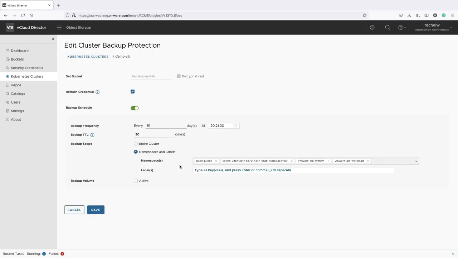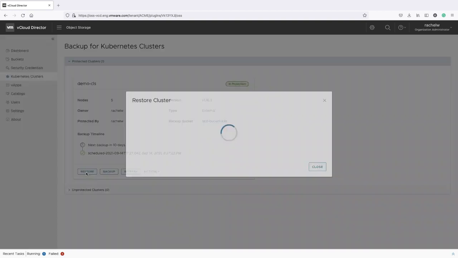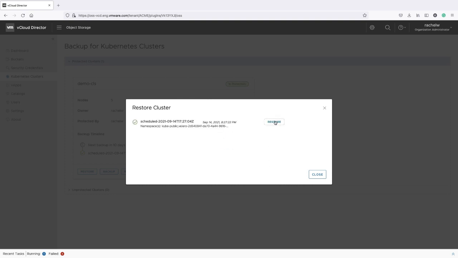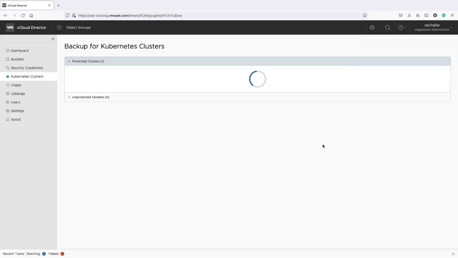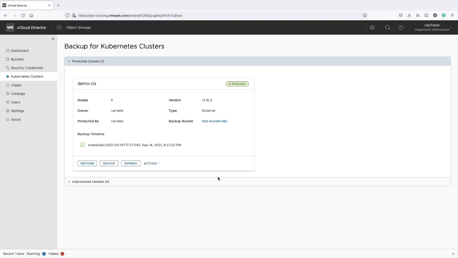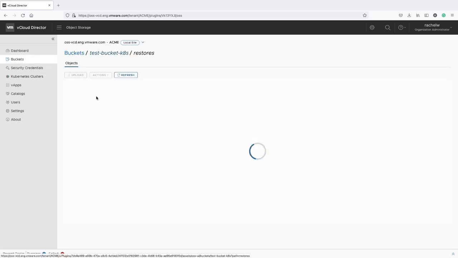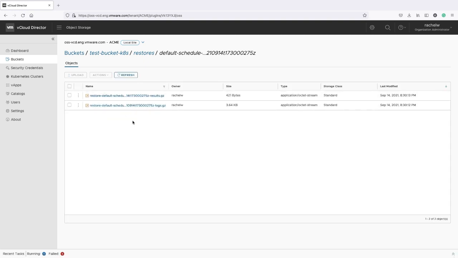Here, you can see the contents of the restored clusters. In this snippet, you will learn how to back up and restore a Kubernetes cluster. The yellow signage showcases the status of the restore process. The restore process is now complete. You can now go onto your buckets to view the restore folder and the contents within it.